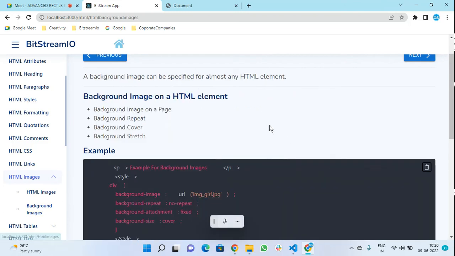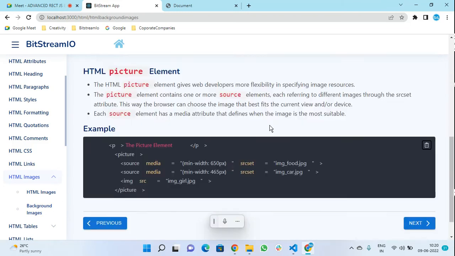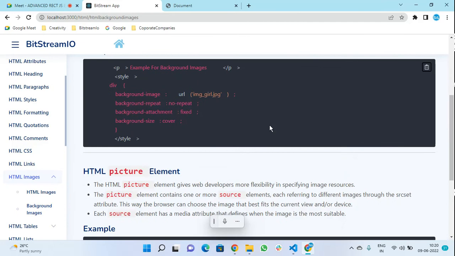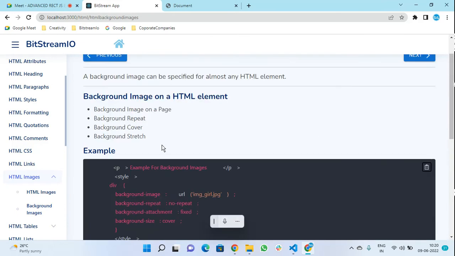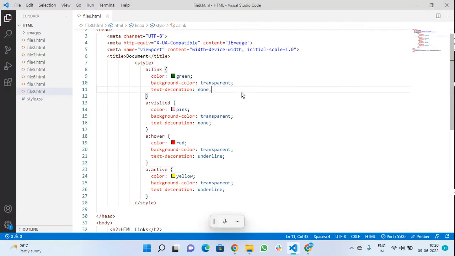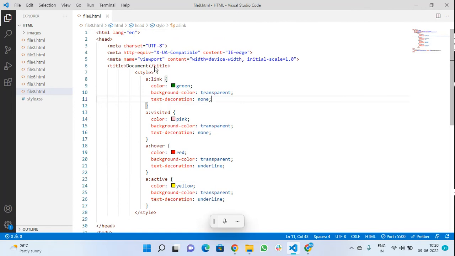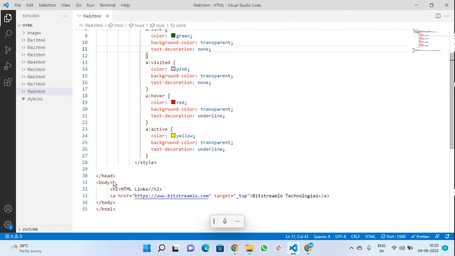The next is the background image. So what is the background image in this? If I want to set the background image, let's say I'm going to set the background image for this one. How to set that one? For the body, where is the body? Here is the body.